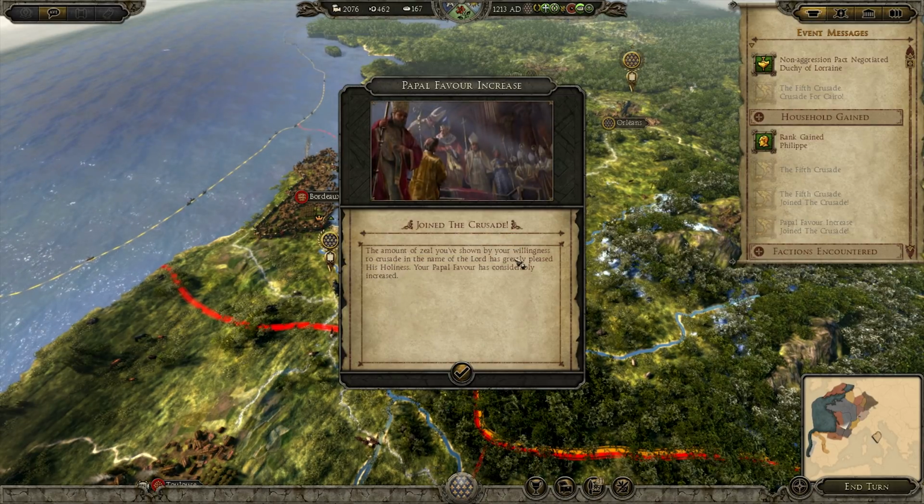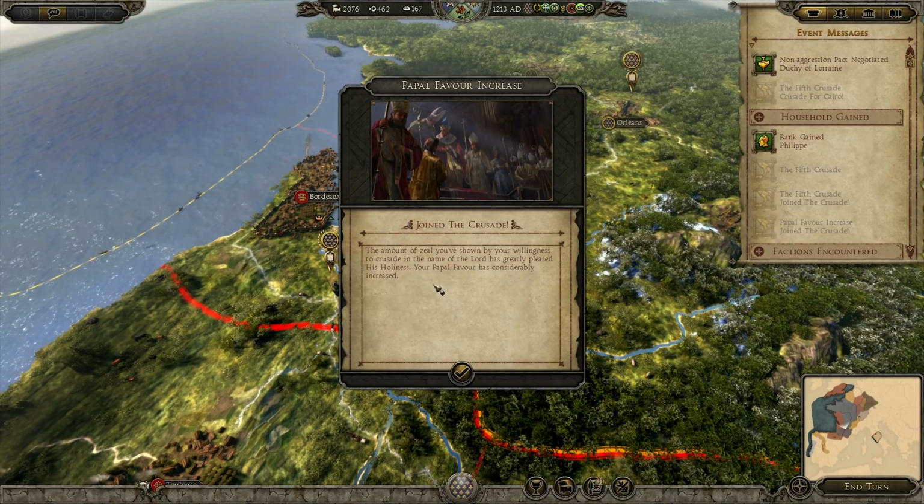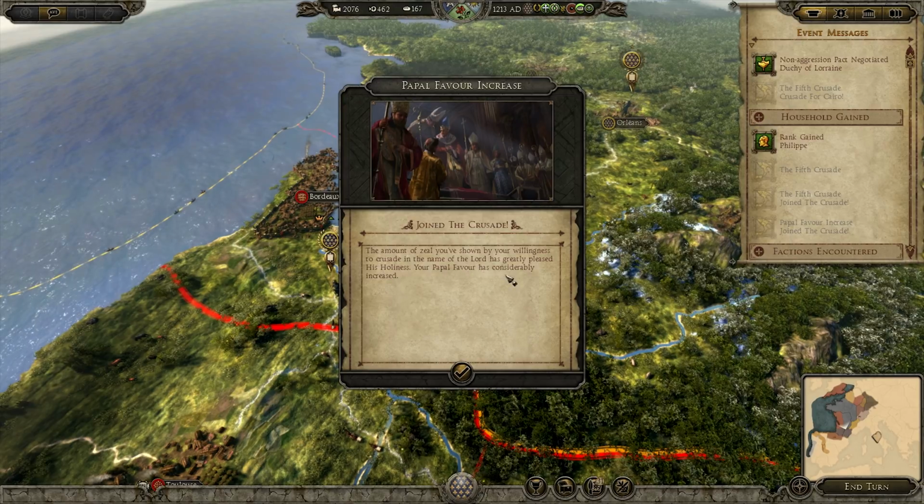The amount of zeal you have shown by your willingness to crusade in the name of the Lord has greatly pleased His Holiness. Your papal favour has increased.